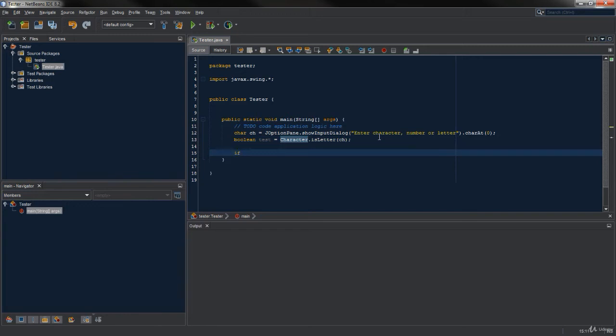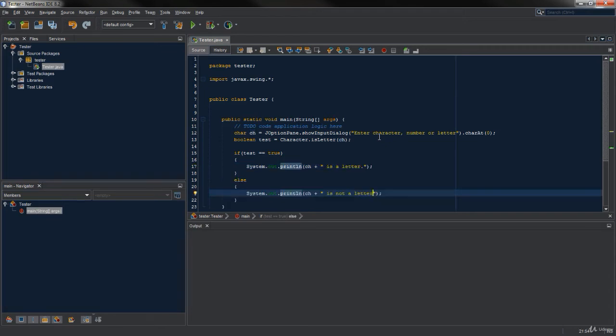We'll type if test equals true, and in between our brackets we'll create a System.out.println that will tell us whether the character is in fact a letter or not. So we'll say ch plus, and then in our quotation marks is a letter. I have now created an else in addition to the if statement, so that way it will tell us if the variable is not a letter.